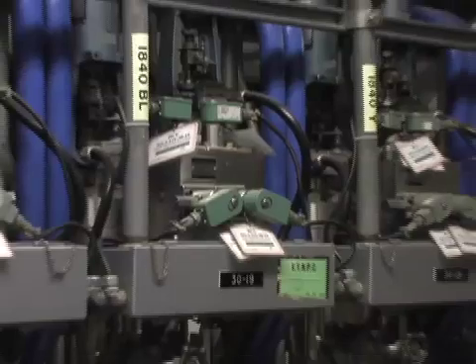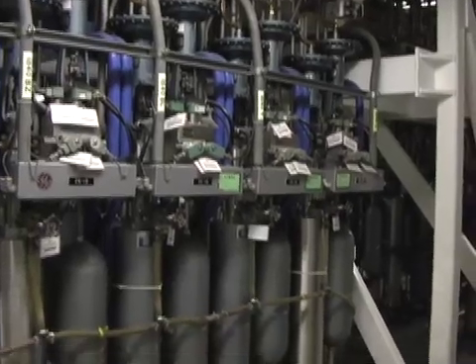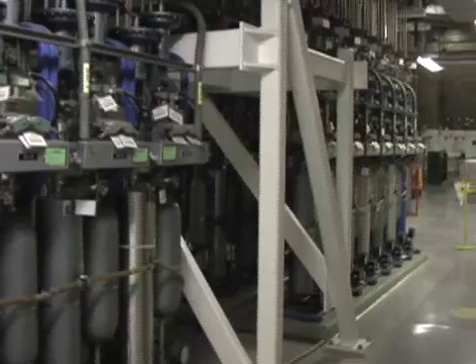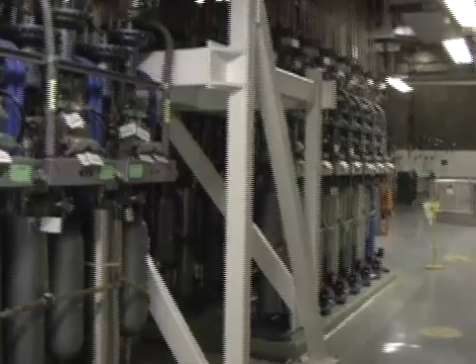A nuclear plant is actually designed to want to shut down, and we have to work hard to keep it running. We have a reactor protection system and inherent safety systems where the slightest difference in vibration, temperature, oil pressure, or water pressure will trip the reactor. We also need RHR residual heat removal systems to cool the reactor, plus the high-pressure coolant injection system, which pumps 4,000 gallons a minute at 1,000 gallons of pressure into the reactor if needed, along with various other emergency core cooling systems. All these systems must be surveilled regularly, run, and checked thoroughly, and they're tested during every outage, which occurs every 18 months.